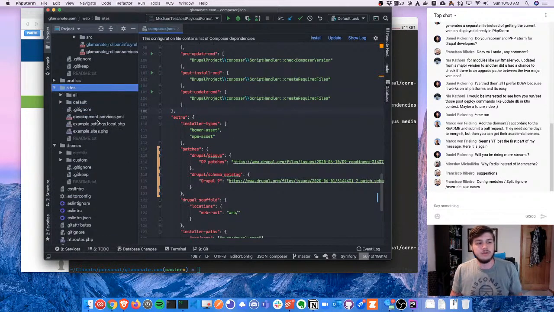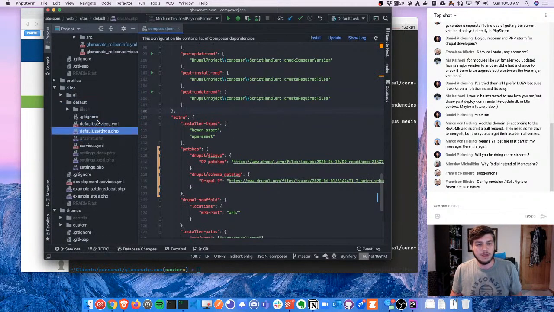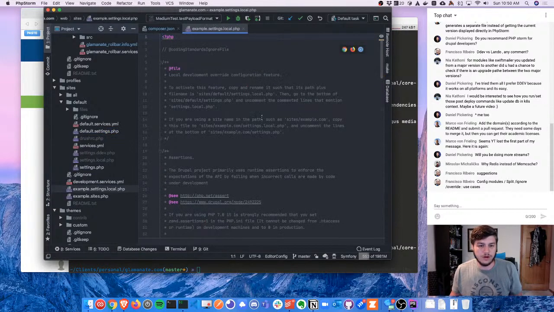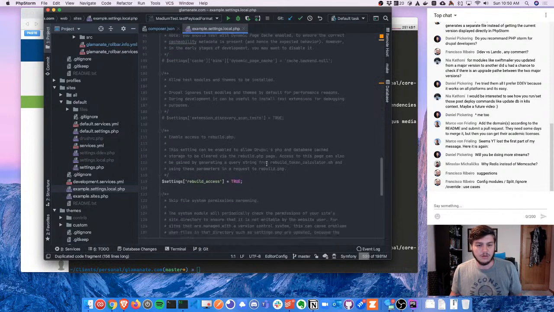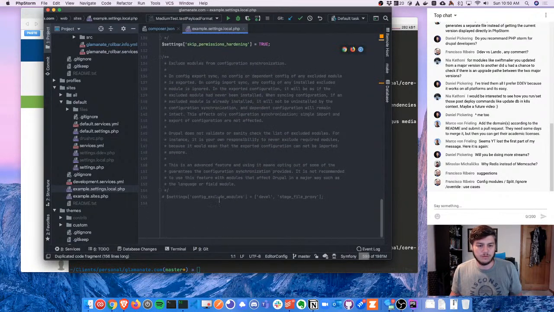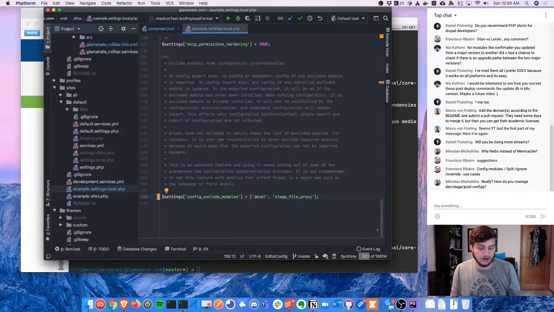The most common use case that I see is folks wanting a module to not be installed in production, and Drupal core now has a way to do that if I can find it. So with Drupal 8.7, I think, or it is 8.8, there's this new setting called config exclude modules, and it allows you to prevent a module from being exported as installed.